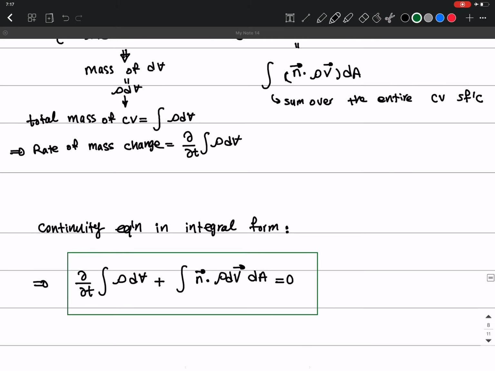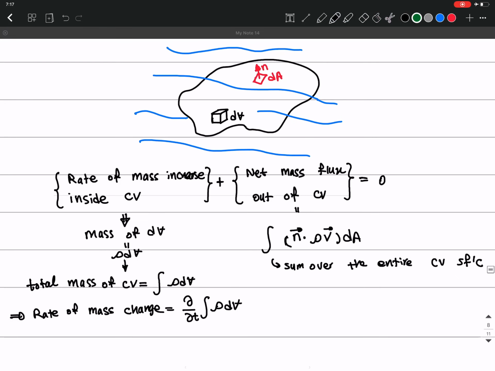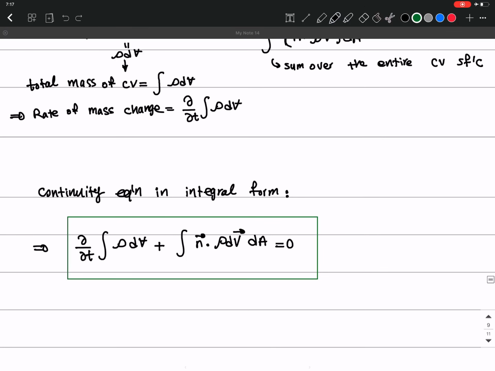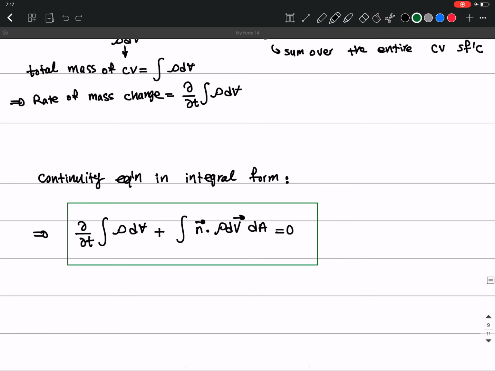Okay. So I just want to say that you can also get this formula. So we just derived it based on the principle that we defined here. But you can also derive this, if you have learned it, especially if you might have heard it in your undergrad fluid mechanics course or in other courses. You can easily also derive this from Reynolds transport theorem. So I just want to talk about it a little bit here.